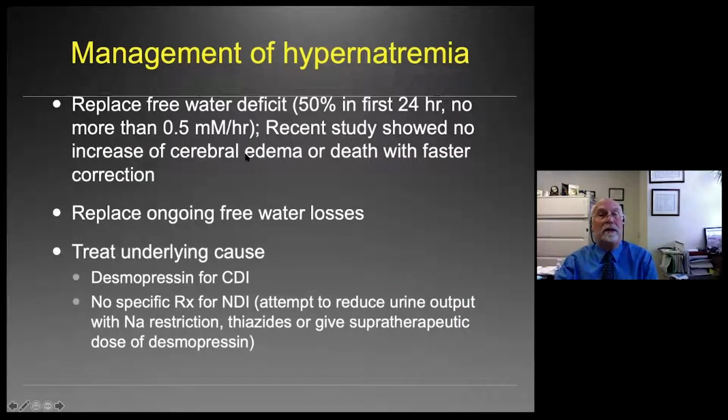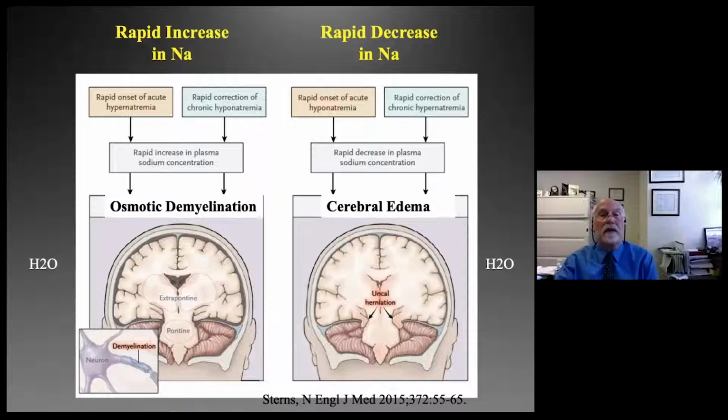And we talked a little bit about the rate of correction and the treatment of the underlying condition. Here, it's purely an inability to get to water, and we want to figure out how to correct her. And this is a little bit involved, and I'm going to walk you through it. So really, whether you're dealing with hyponatremia or hypernatremia and the treatments of, we worry about the brain. And really, what we worry about in the setting of a rapid increase in sodium is osmotic demyelination.